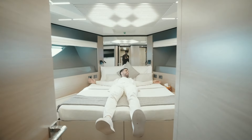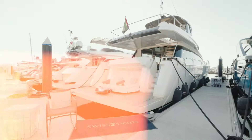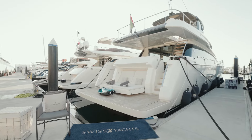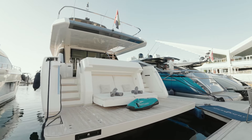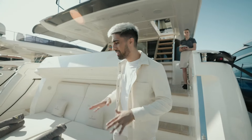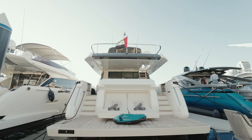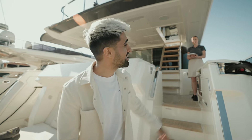Welcome to my yacht! Today we're here checking out the Ferretti 780 — a 78-foot yacht that fits up to 20 people and is one of the most luxury cruiser boats in the region. Let me take you for a tour. The first thing you see once you come in is a relaxation area, where you can sit, relax, and enjoy the view while cruising. This is a three-story boat with an upper deck and a lower deck.